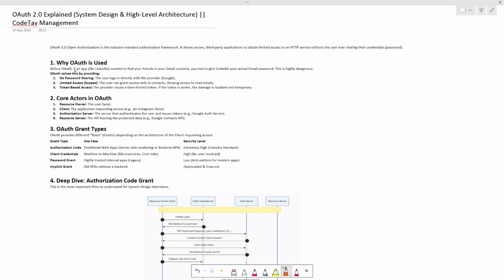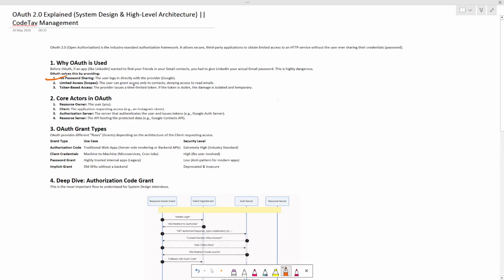This is highly dangerous, right? That is the problem solved by OAuth. Through OAuth, you need not share your actual password with any third-party website. So the first point is no password sharing.